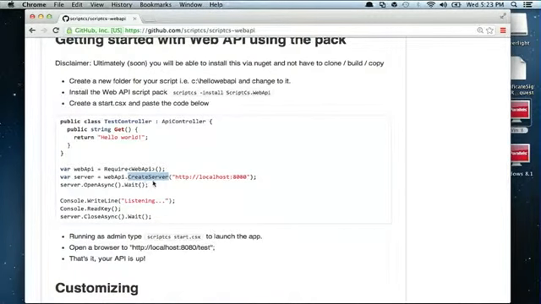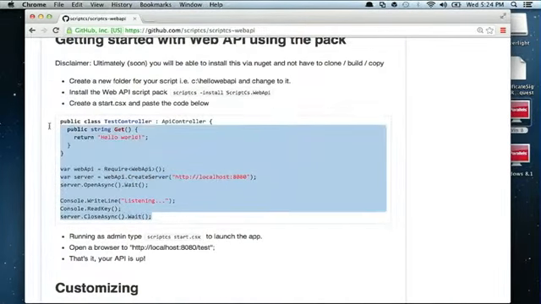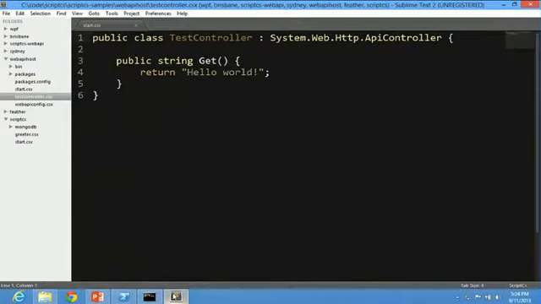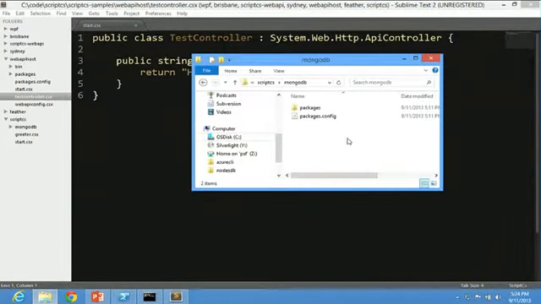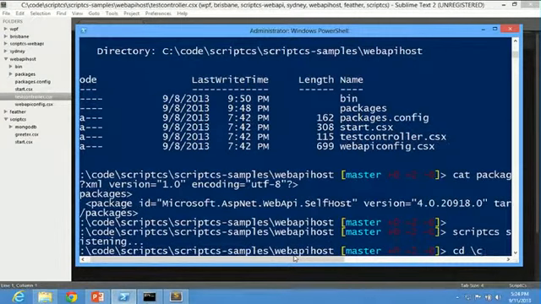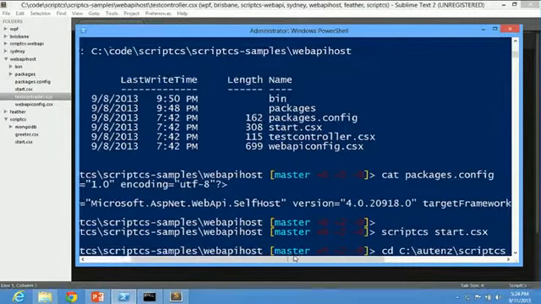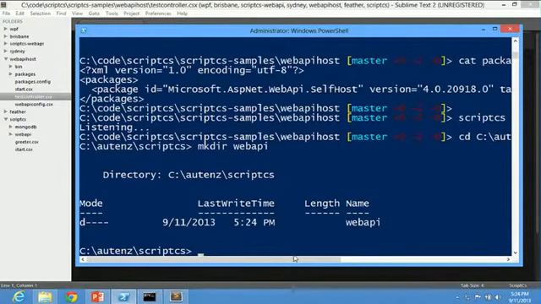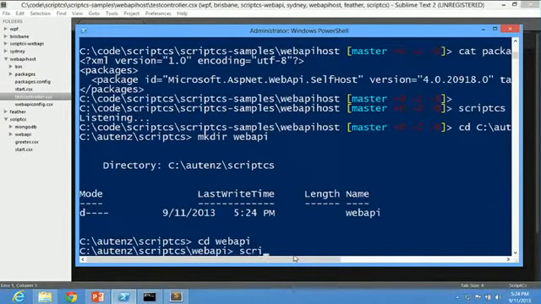So let's see how that would work. I'm just going to copy this. Okay, so we'll go in here, and we will open up Sublime again.